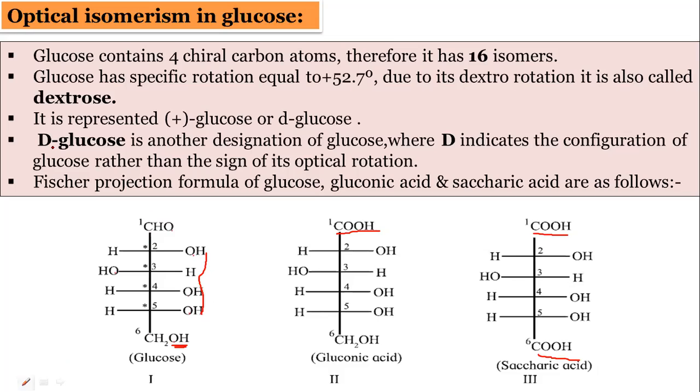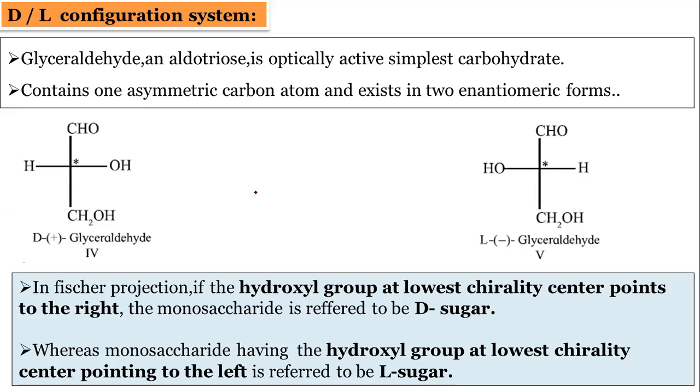Now I am talking about this. What is this capital D? So, DL configuration system. Look here, I am explaining in 2 minutes. Details are not asked in the exam. But you should know what is meant by this capital D and this capital L. This is actually the DL configuration.